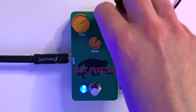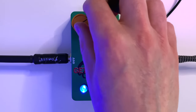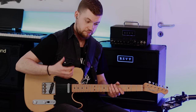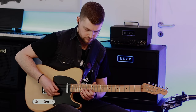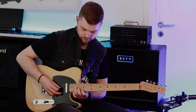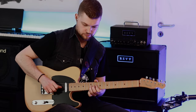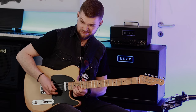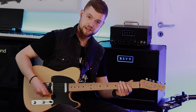And speaking of sustain, if you crank the fuzz knob or almost crank it, I find that this gold knob gives you a beautiful sustain. It feels almost like you're kicking on a compressor. Really cool to go for lead lines. Let's check out the cleanup.